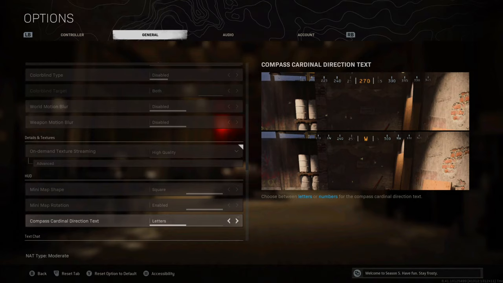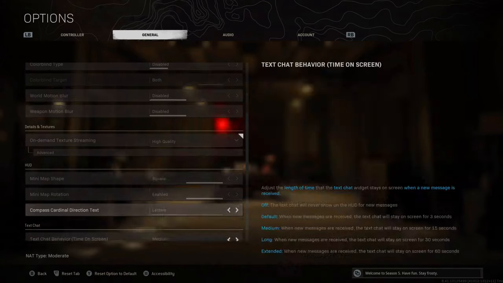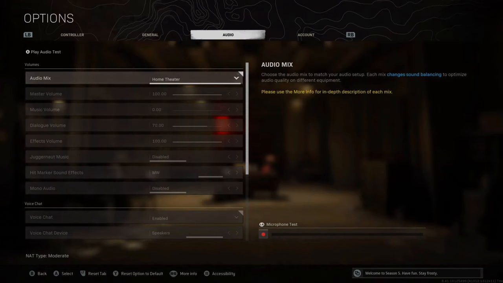Compass settings on Warzone, I don't find it matters too much, whilst other games it does, like Fortnite and stuff like that. I'm honestly yet to hear anyone actually call out north, west or east during engagements. But I have mine set to letters just for simplicity, and it's easier to navigate and understand. So, you know, if by surprise your teammate does yell, for example, west, you can simply just find the giant W on your compass.